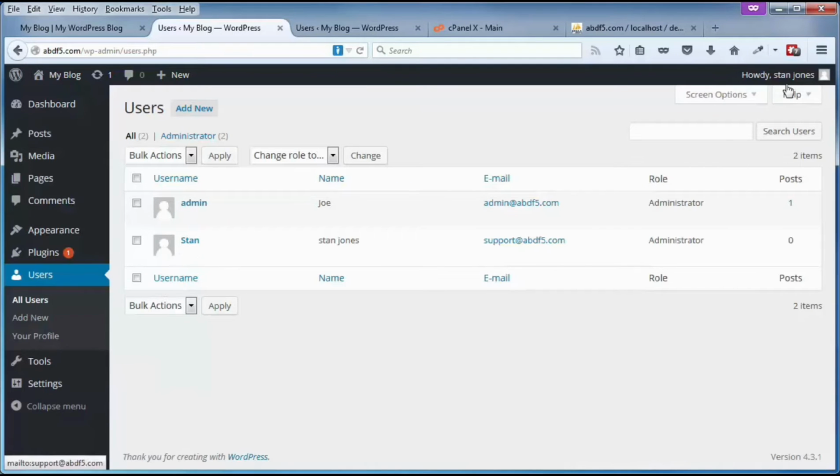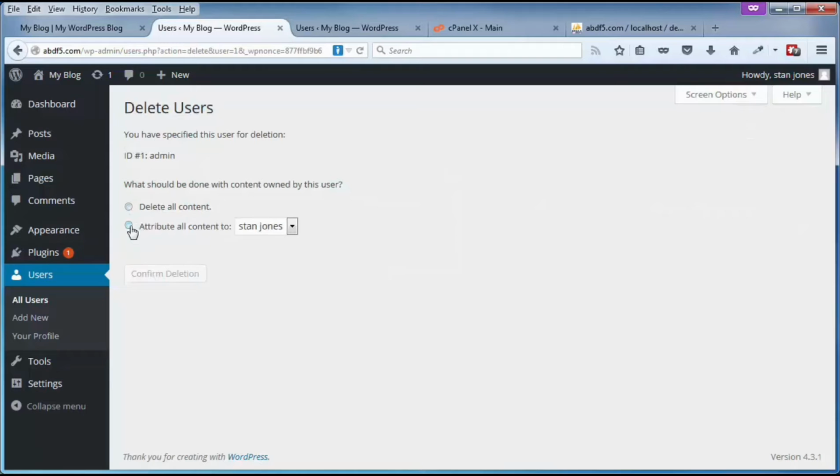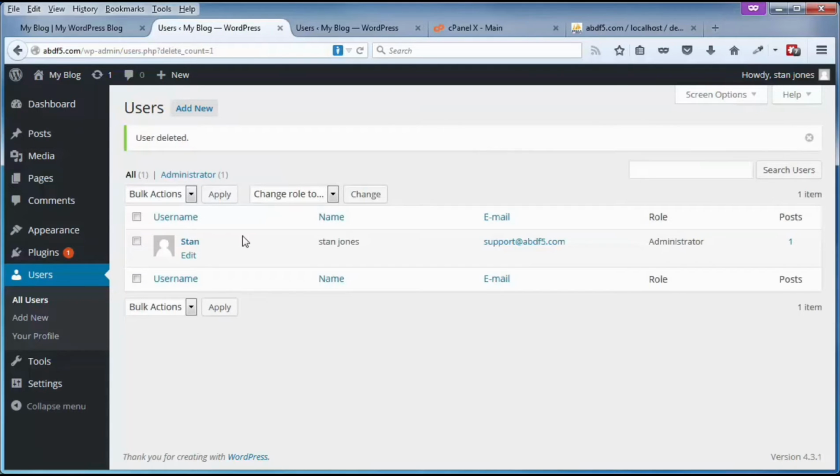And now we're logged in as Stan, so we can delete the admin. As you see, as we hover over this, we have the delete option, whereas if we hover over this one, we don't. That's just a safety measure, I guess. But go ahead and click on delete. Actually, let's go ahead and keep the sample stuff and associate it to the new user. Click on confirm deletion and bye-bye admin.